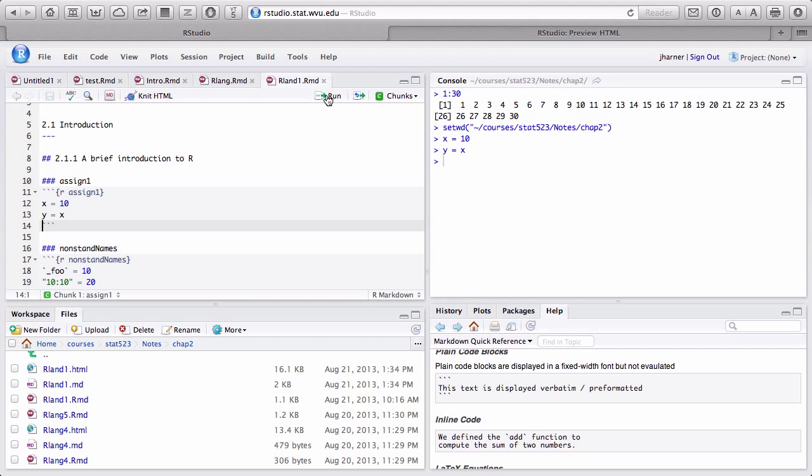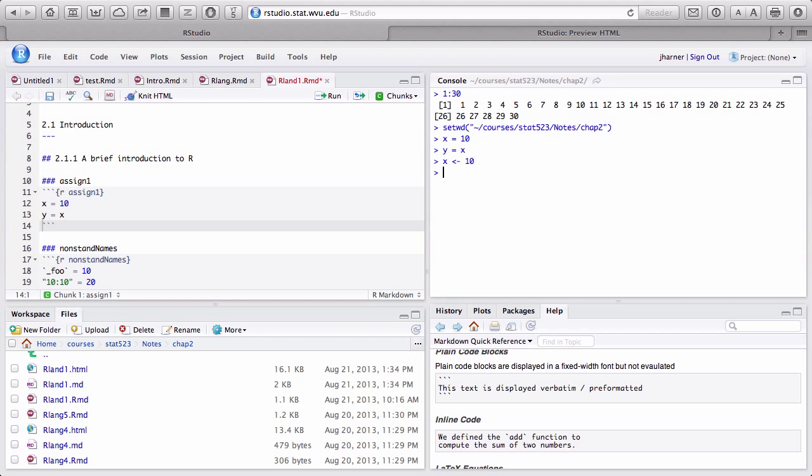I'm going to say x equals 10 and y equals x. Now, I did this last time. So what are x and y? Well, those are symbols, but we might think of them as variables. They contain, in this case, numeric information. Now I could have said x gets 10, and there's no difference. In a way, I prefer the second method, except you have to type two things, less than and hyphen. But that reads x gets 10. It's assigned a value of 10. Saying x equals 10 is more like what other languages use, however.